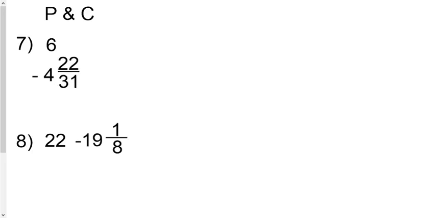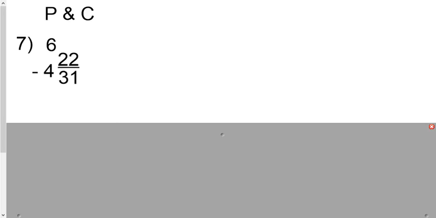Okay, let's go ahead and set it up vertically. Again, it's just my personal preference. Let's go ahead and cover up number 8 for right now, just so we don't have to look at it. And let's take a look and see what we need to do. Again, we've got the situation of there's no fraction up here, so let's go ahead and borrow from the 6. That'll make it a 5, so we've borrowed 1 from it.